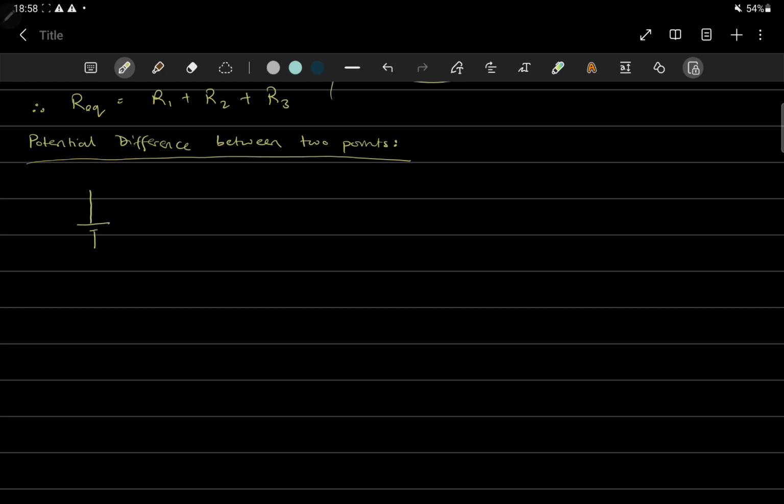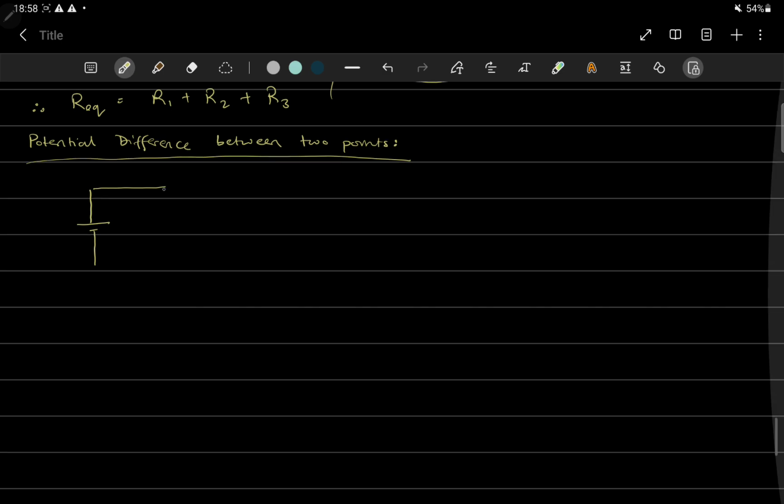Where again, I have a battery, and then I have the resistor that is connected again in series, right? So this battery is essentially a real EMF device, meaning it has an internal resistance. So in that case, I will have a resistor in the battery, and the battery has a positive terminal on this end, negative terminal on this end. So it will obviously have an EMF induced, and it will be in the direction of the current, right? And the internal resistance will be denoted as small r, and the external resistance in the circuit will be denoted as capital R.